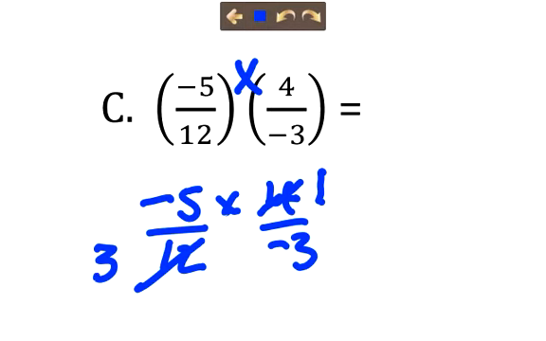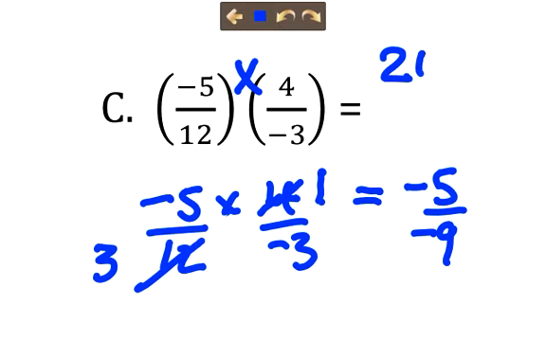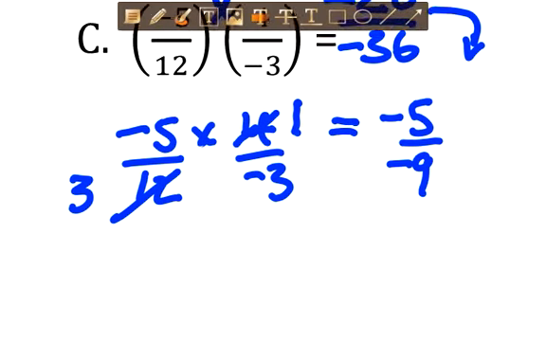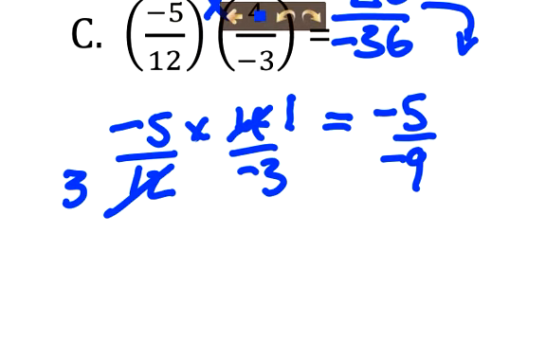And now the question is really simple, because negative 5 times 1 is just negative 5, and 3 times negative 3 is negative 9. And when you multiply fractions, you don't have to have common bottoms. You just multiply across. Now the other thing you could have done here is just go negative 5 times 4 is negative 20, and then 12 times negative 3 would be negative 36. And then if you simplify this, you would get the same thing as that. But that's more work. So I would do it the first way, with canceling first. Now you're not done here. Don't leave your answer like this. Cancel the negatives so that you get 5 over 9. And that would be your answer.